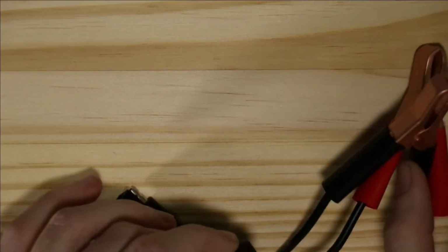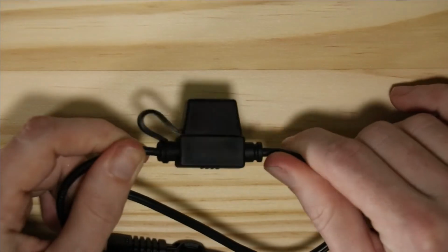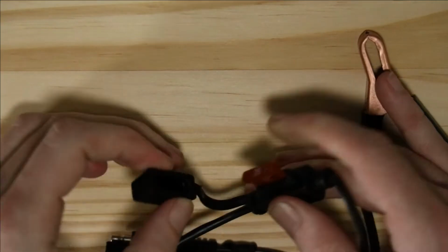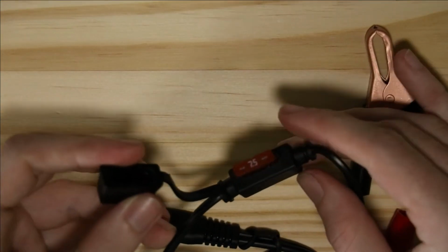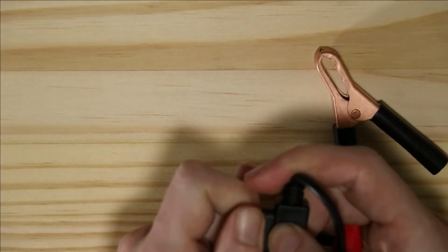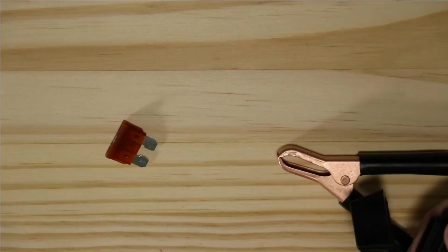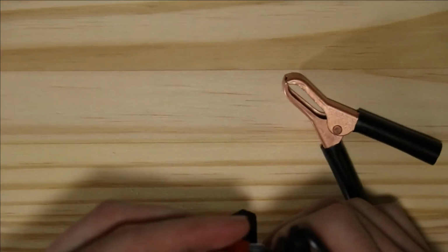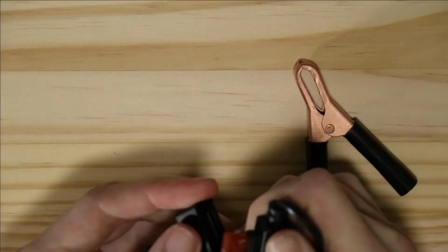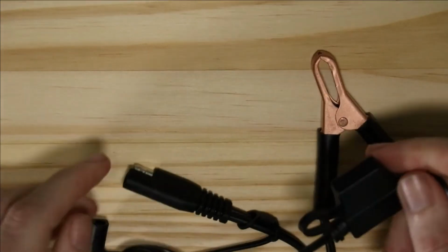And then we also have an inline fuse box here. It's got a little cover, opens right up here. 7.5 amp fuse. It's going to be a traditional fuse. Plugs right in there. And then the cap goes back on.